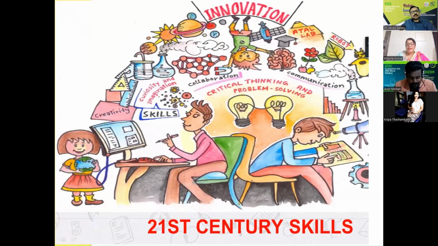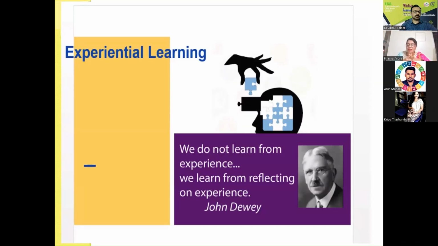And we all know that we all are focusing on the education based on 21st century skills. And when we talk about 21st century skills, you can look at the picture, things are very clear. We have to talk about critical thinking and problem solving. We talk about, and in fact, most of us have Atal Tinkering Lab at our school. So make our children reflect on all that they learn throughout the day at school or wherever afterwards they go and study. So it's very important that they have some spare time for self-study. That's where they'll be churning the information, and that's how they come forward with the knowledge that they have, the skills that they have, they'll be able to identify and will be able to use it.